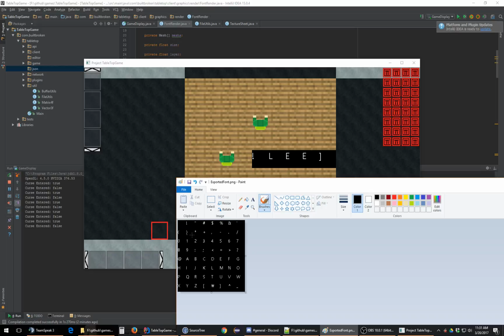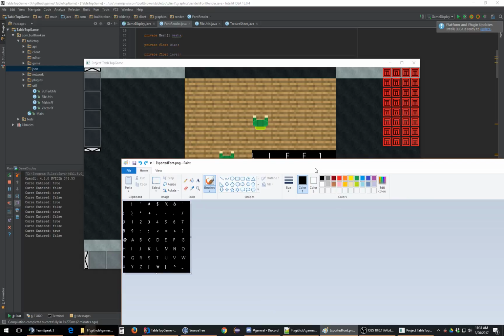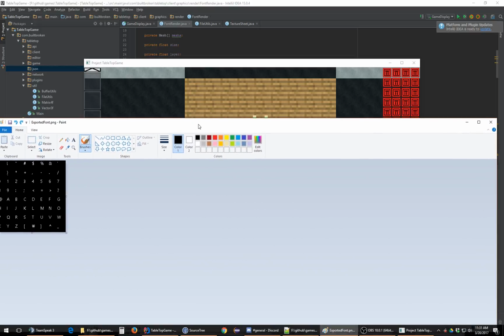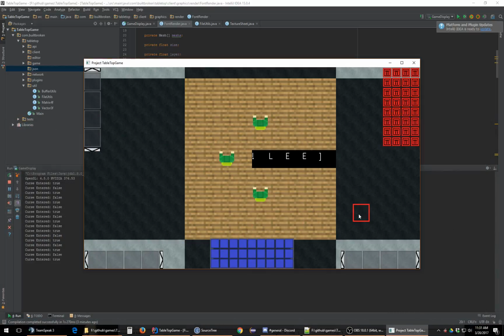And the tutorial I have just does not have any information explaining how this works. It just says we're going to import this and then we're going to do things, and that's it. And I'm like, okay. So we're going to go ahead and save this, or not save that rather, and we're just going to do this the hard way.